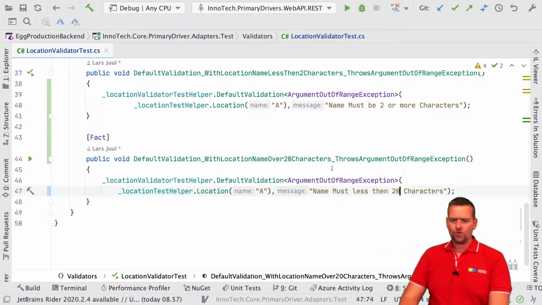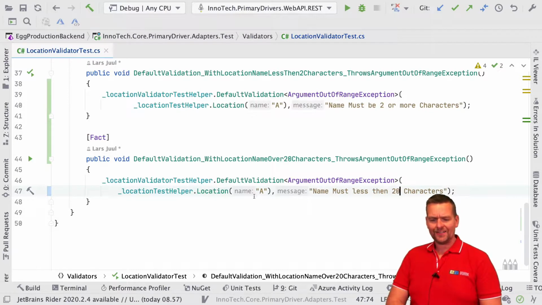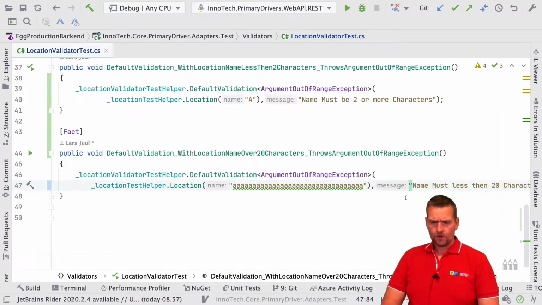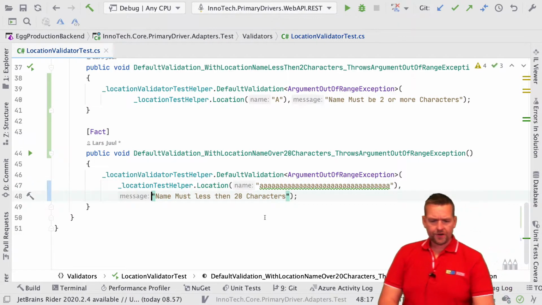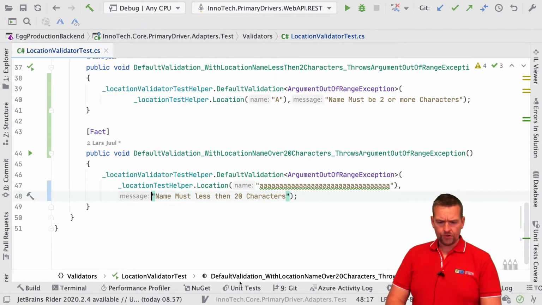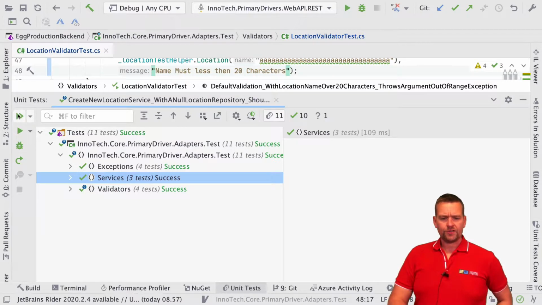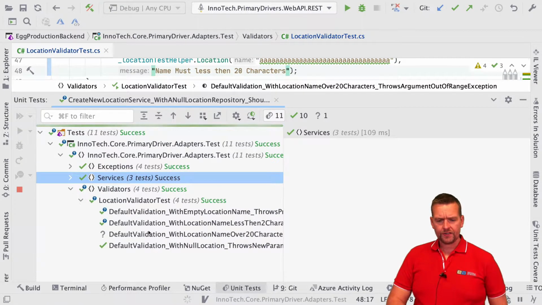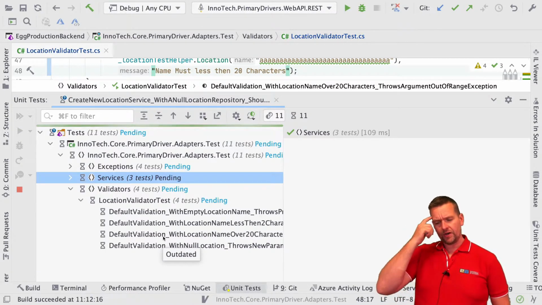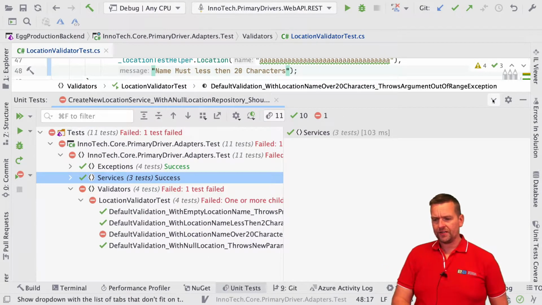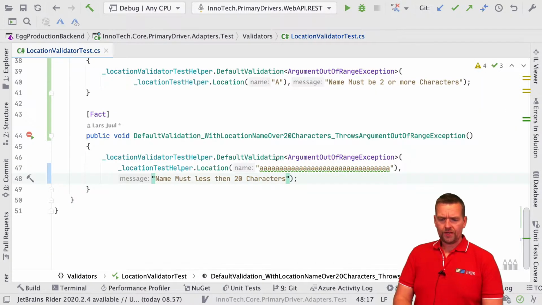And again, it's just to show you how simple it actually is to create this. And let's now create something with 20 characters. So now we have plenty of characters right there, and let's just try and now run the unit test. And notice that was pretty much all I had to do. Now I can rerun my unit test. A new validator test has popped up down here, and hopefully it'll fail right now because we don't have that test right now. So again, the point is that it should be fairly simple for us to do this.